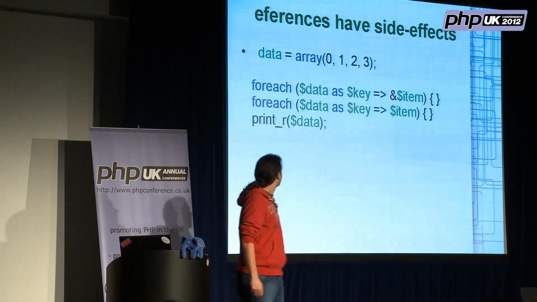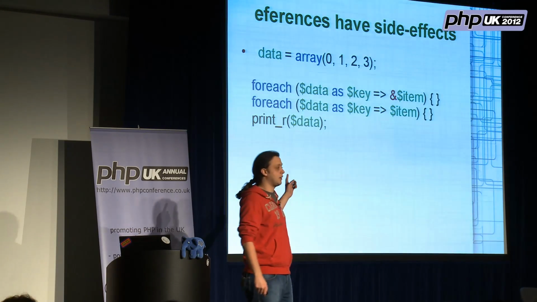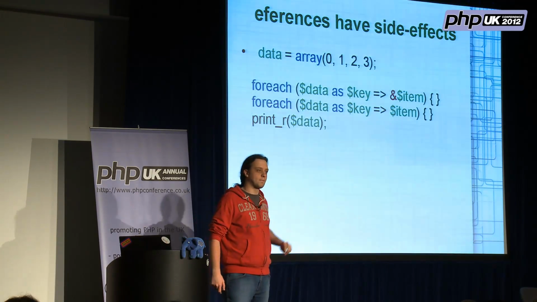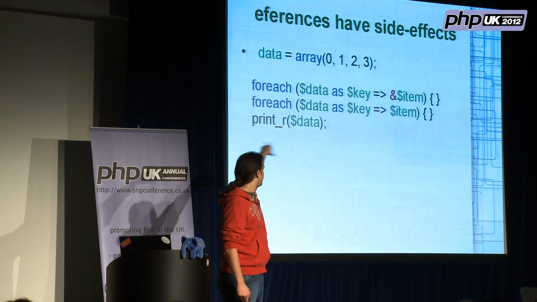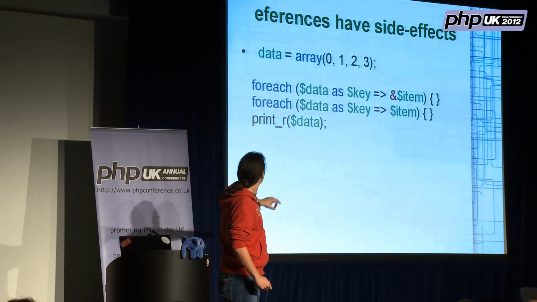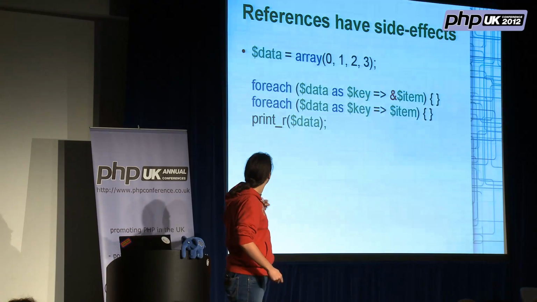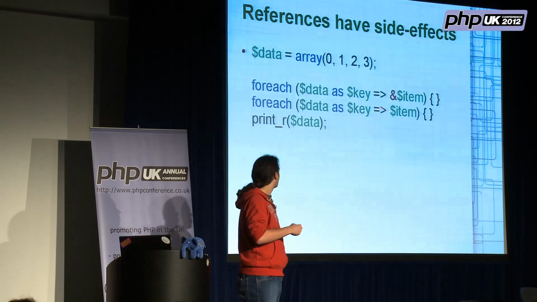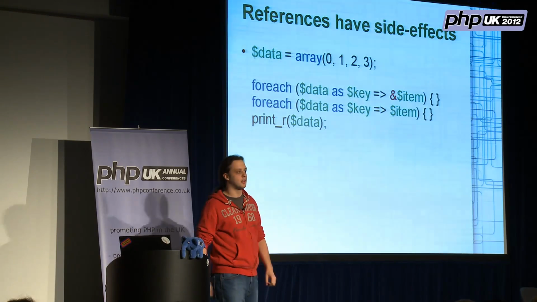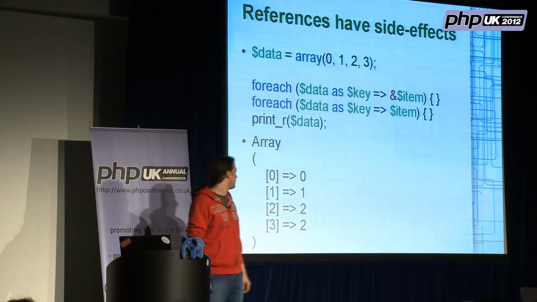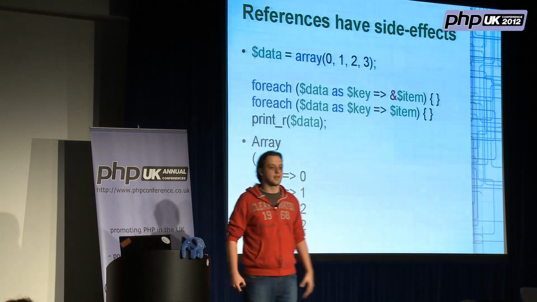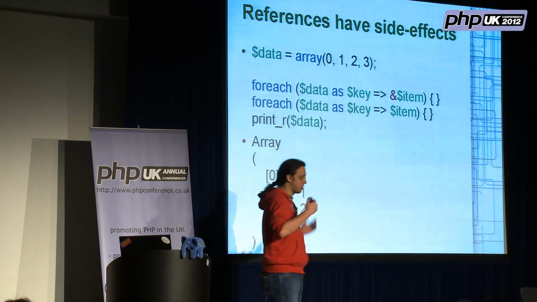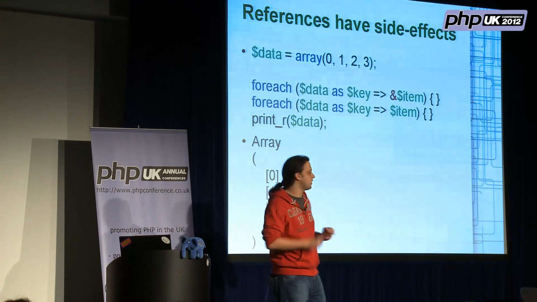There are even some funny things. Anybody knows the output of this PHP script? So I'm iterating 2 times over an array, and now it's working. So 0, 1, 2, 3, iterating 2 times, and then printing it. Obviously, this prints 0, 1, 2, 2. Absolutely clear what happens. For those who don't see it, 1 or 2 maybe in the audience.